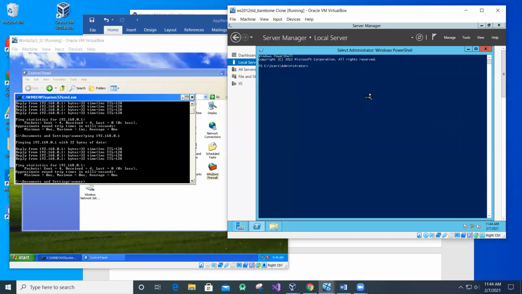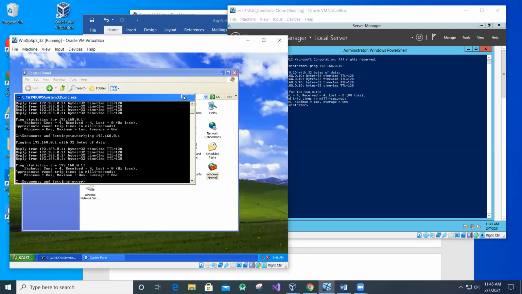All right. So again, I can do a quick ping. Ping 192.168.0.10. So there you go. You see that my server can ping the client and get a response back. So it shows the firewall should be fine.